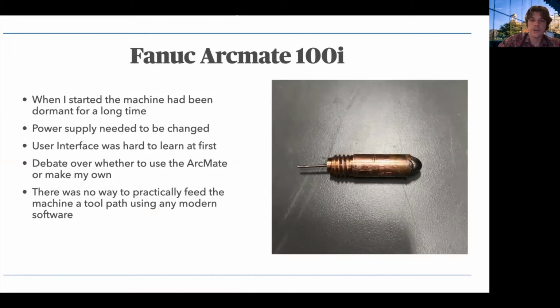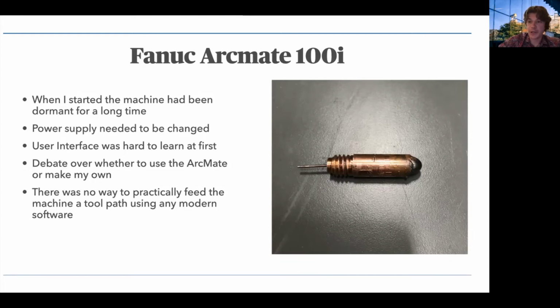And the user interface was kind of hard to learn at first, as there wasn't very good documentation, and compared to some of my other experiences using CNC milling machines, not a lot was in common. So then we started to have the debate on whether it was easier to use the ArcMate and try to give it an operated tool path or try to make my own gantry.